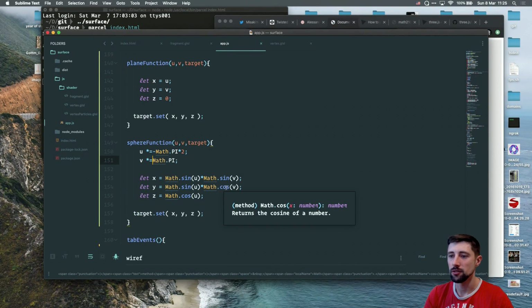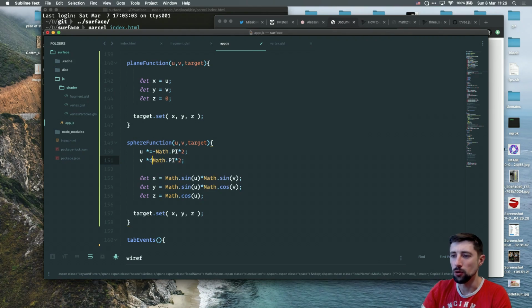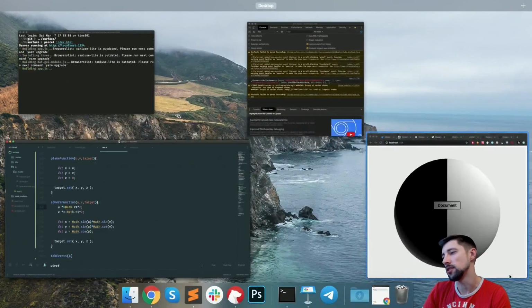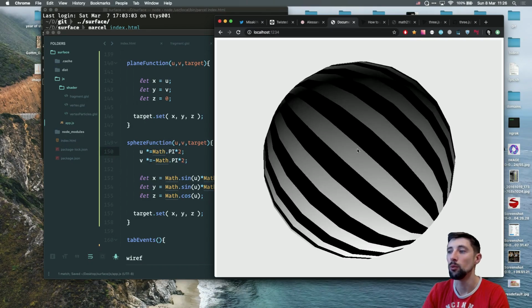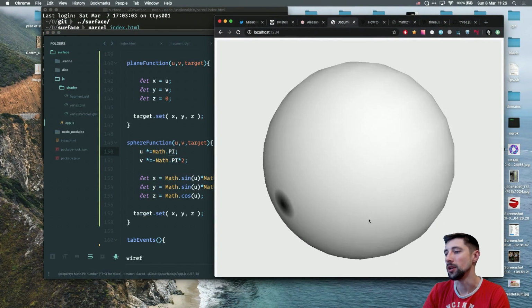So any professional sphere drawing guys in the chat, where did I do this wrong? This is a sphere function which does what it does. Maybe this one should be the other way around. Yeah, maybe, because I'm not even sure which one should go the 2p circle, and maybe if it does like this, it's gonna be okay. Okay, this is some weird stuff here. This one shouldn't be. Yeah, I guess we nailed that one.